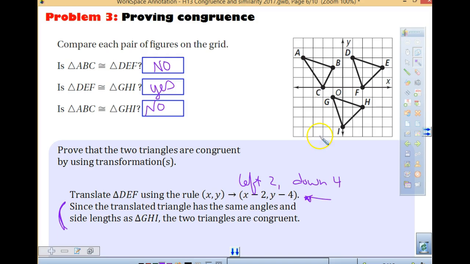Since they're not different colors, would it be wrong to have x plus 2 and y plus 4? They're going to usually tell you going from one to the other. Yeah, but in this situation, no, it would not be wrong. If on a quiz you said, this was my first figure, and instead of going down or to the left 2, you went to the right 2 and up 4, yeah, I would give you credit for that.